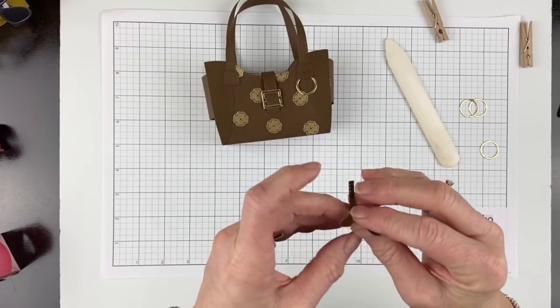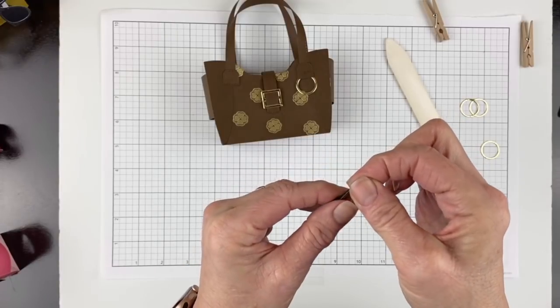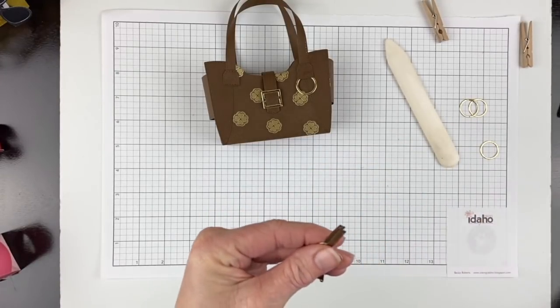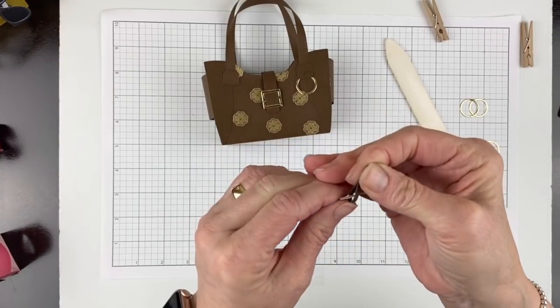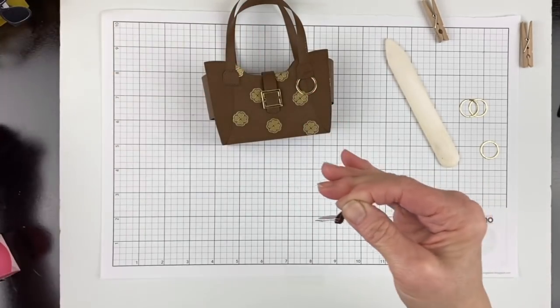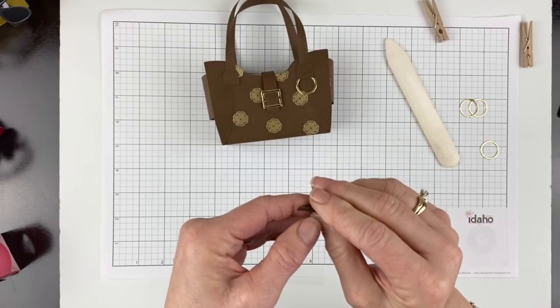Doesn't matter which goes on first. You can use a padlock and a key. You can use just the keys. You can use just the padlock. You can choose to do just the heart embellishment. It's up to you. Or you can use any of the embellishments from the everyday purse. They're all interchangeable. They're all made size to go together.